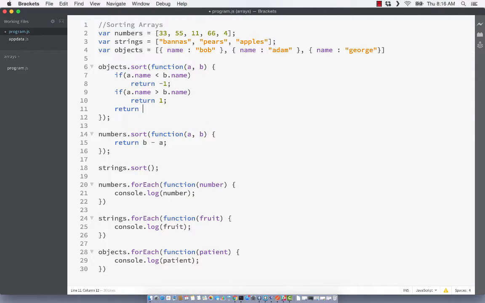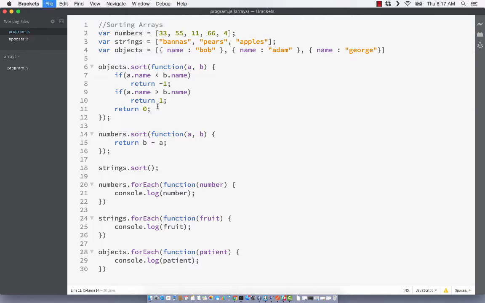Otherwise, return 0, meaning there's no sort. So basically what we're saying is if the first name is less than the second name getting passed in, that's a -1. It's kind of like subtracting 33 from 55, getting a negative number. It knows that this goes first. So we give it a -1. On the opposite side, we give it a 1, and it knows that the second one goes first.